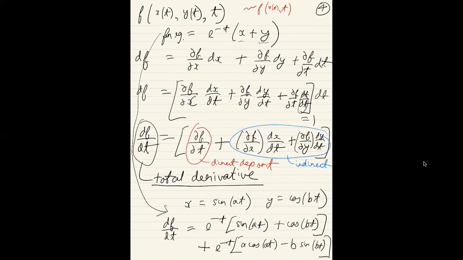And once again, for the nth time, I keep saying time, because that's where you will see this happen a lot, but it's much more generic. It could have been some other variable. In fact, in physical chemistry, we will see lots of examples where t is any variable that you want, and you will become comfortable with it. For now, just because it's written t, I use the word time, but I should call it t. So it has a direct dependence on t, and it has an indirect dependence on t. And the total derivative captures the rate of change of that function with respect to t, coming from both of these contributions. And that's what we derived here for this function, for example.